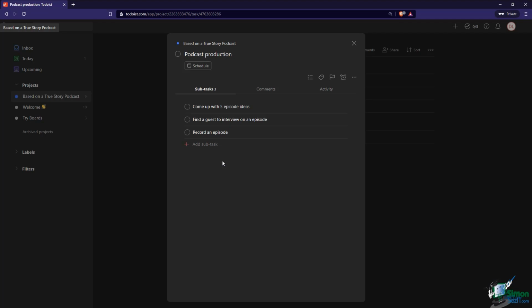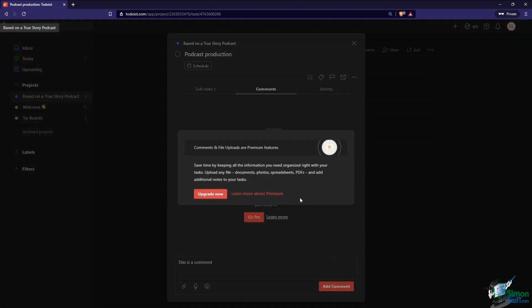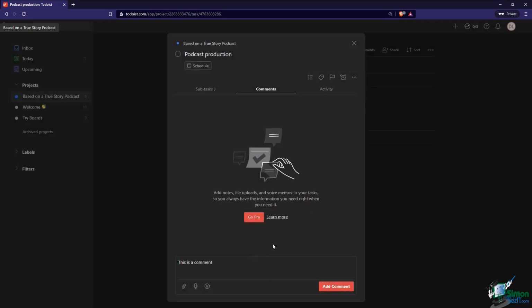Now, before we get too much further, let's pause for a moment here and get familiar with this dialog overall, because as I mentioned earlier, I am using a free account and some of these features are pro only. For example, if we hop over to the comments tab, you can see this is a pro feature. If I start to add something, hit comment, you'll see it says this comments is a pro feature only. We can't actually add a comment into this. However, we can see this.